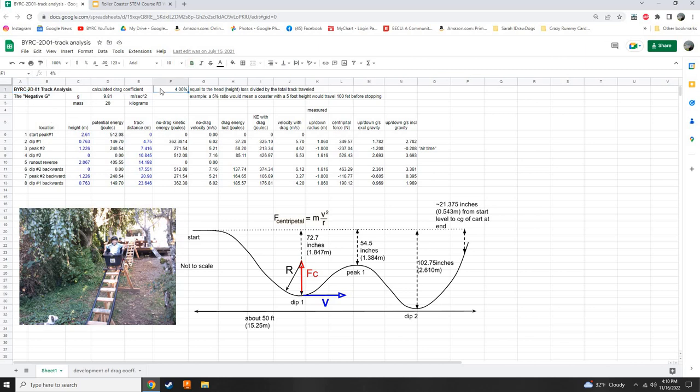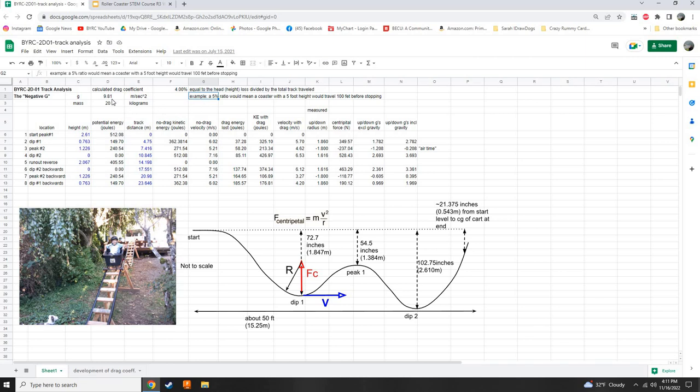And so up here, I found out by testing that 4% is about the right amount of drag coefficient for these backyard roller coasters with a PVC track and polyurethane wheels. For example, what that means is if you had a track with a slope of 4% or 5%, I said here, in other words, for 100 meters, it drops 5 meters, that way the coaster would barely keep moving along that track. And so that's a 5% drop, 5% ratio, and that's just what that means.